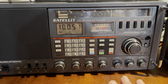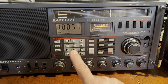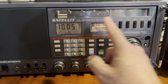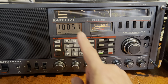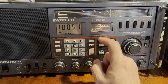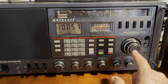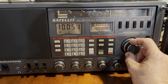This has the same thing, and it works pretty much the same way, except it has a motor inside and it works automatically. So if you punch in a frequency on here and you hit enter, you can turn the motor on and off. And if the motor's on, and the channel here's also an analog dial too, so if the channel you're listening to is way over there, you put it in, enter, and it'll go all the way over, and it'll perfectly dial in your pre-selector for maximum gain, and you can watch it on the meter. It's really cool. And then if you don't want to deal with that meter going every time you adjust it, you just push this big button and it turns the motor off, but you can still adjust the pre-selector with this outer knob.